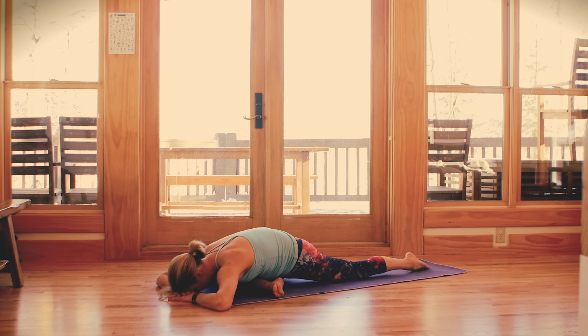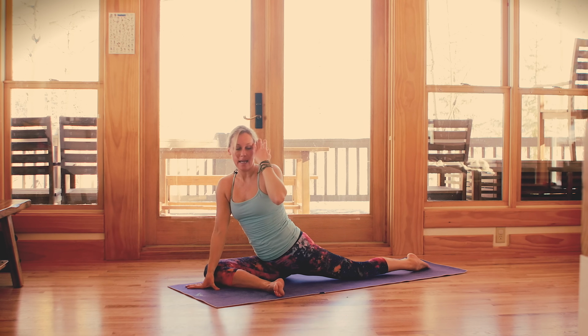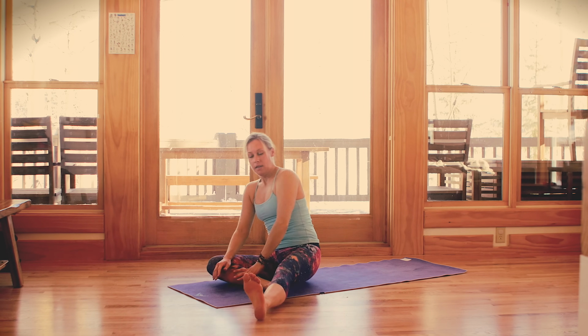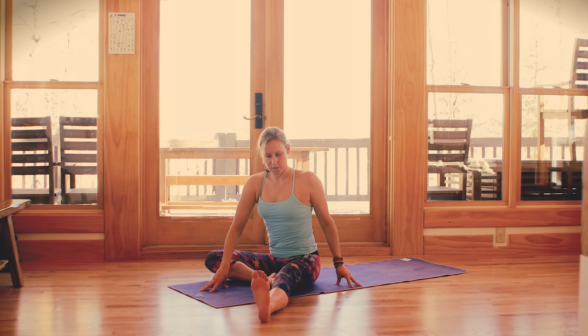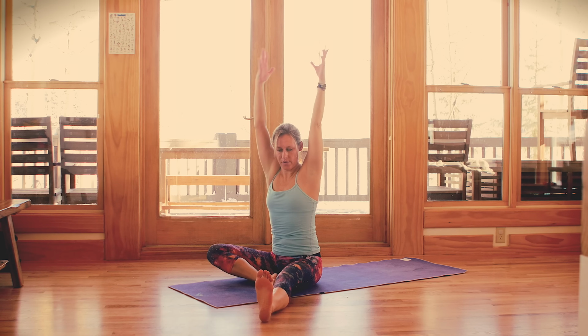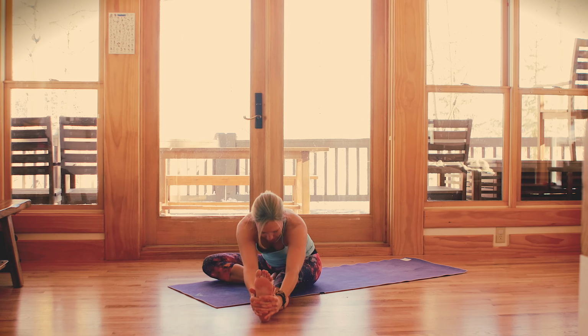Come back up onto your hands. And from here, you're going to slide your left leg out to the left. Take your right foot to left inner thigh. Face your shoulders toward your toes. Reach your arms up overhead and fold over your left leg. It's a nice stretch for your low back and your hamstring.